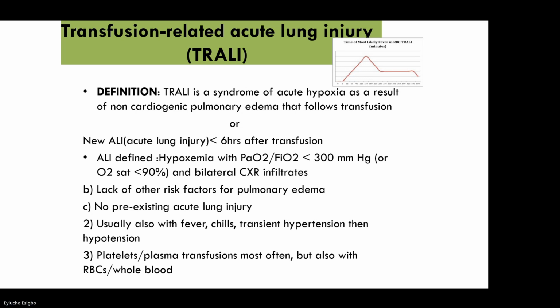Transfusion-related acute lung injury. Everything along that term adds something to the pathophysiology or the mechanism of action of the complication. It is transfusion related, it is acute, and it's affecting the lungs. And it's as a result of the transfusion the recipient received. So definition, we call it TRALI.